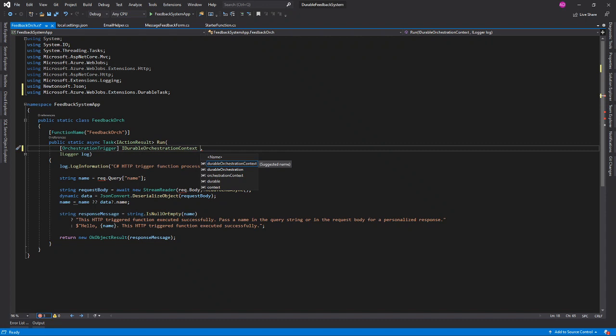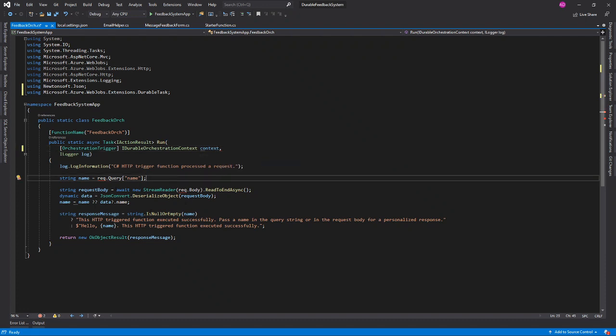As it is an orchestration class, I will always use something like orchestration context, orchestration trigger. Now I'll just write it like context. Now I just want to make it a string.